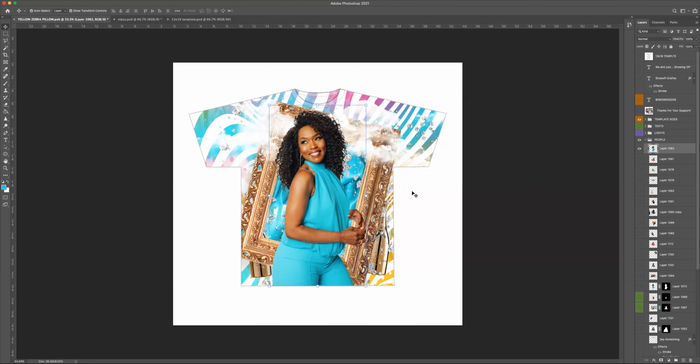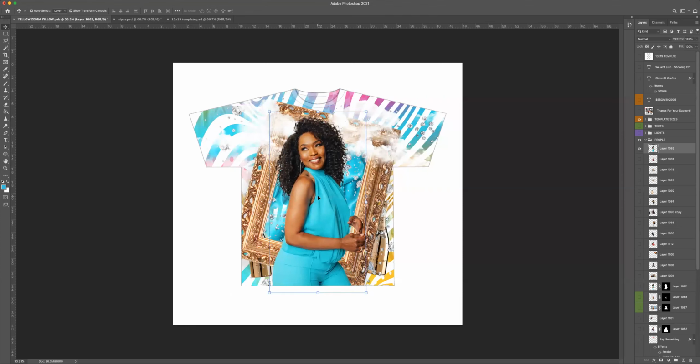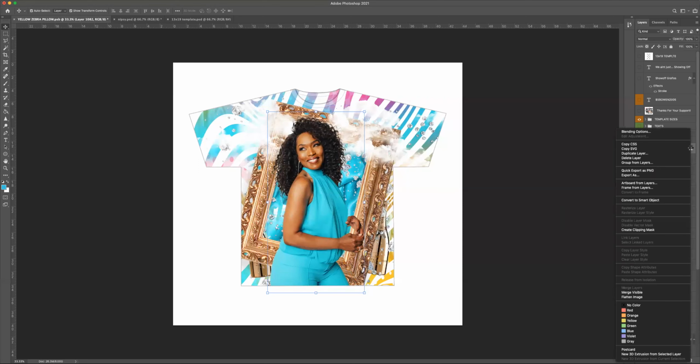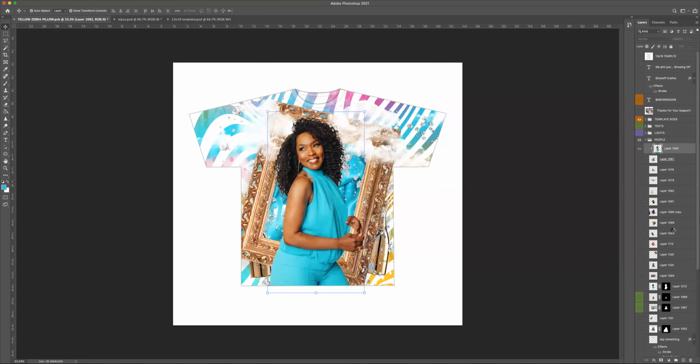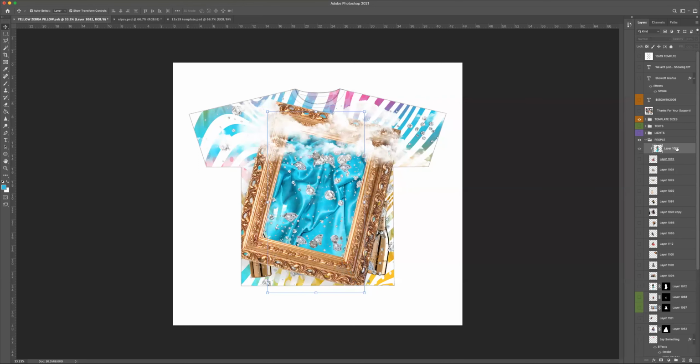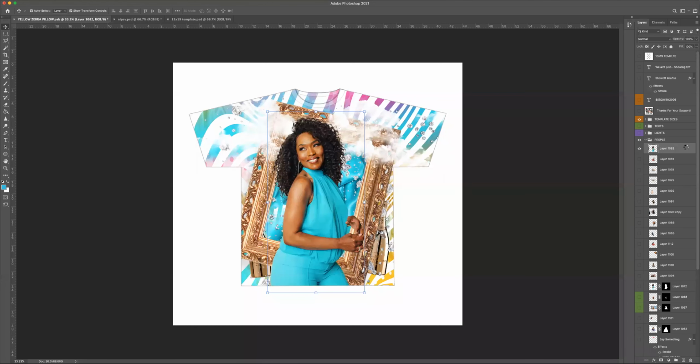So with this right here, this is going to be a birthday shirt for Angela Bassett. Let's say it's a birthday shirt for her. We'll bring it down just a little bit more, like right there. Cool. That's perfect. I'm going to manipulate this by creating a clipping mask. When I do the clipping mask, hey, what happened here? I don't want that. That's not what I want. Let's go back up here.